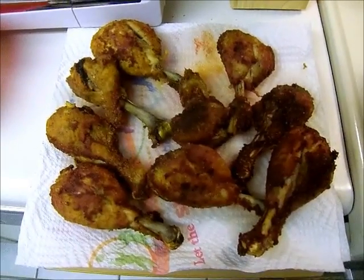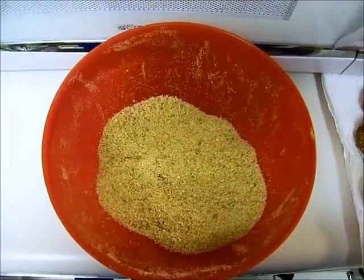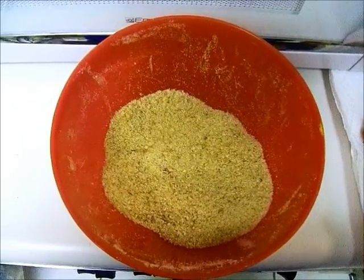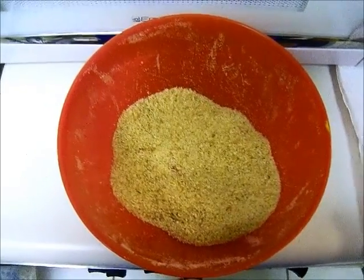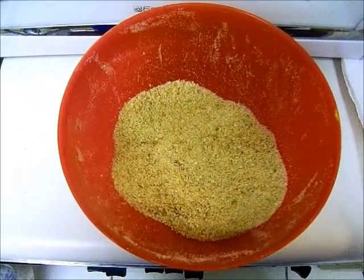And I also want to add to this that when you're done with your breadcrumbs, what you want to do is put them in a Ziploc bag and put them in your refrigerator in a drawer, so that when you're ready to cook, like frying anything again, you can use the same breadcrumbs. You don't have to throw them out.